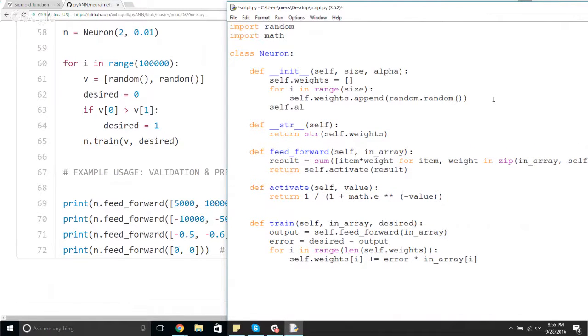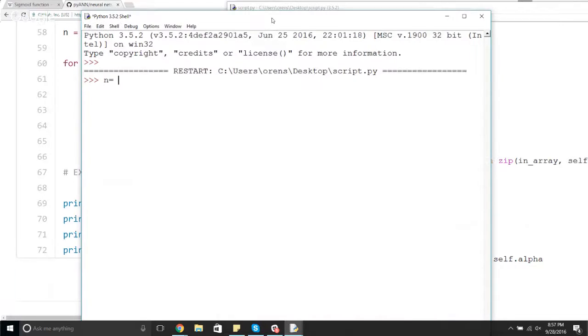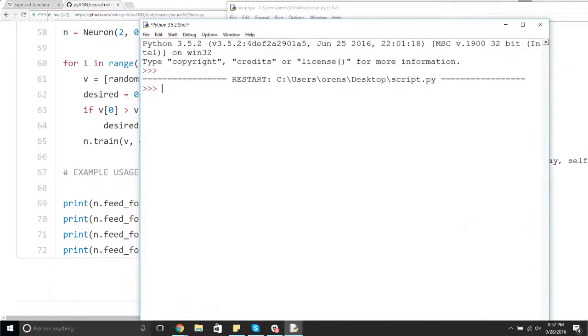So self.alpha equals alpha, and down here we're gonna multiply this by self.alpha. This will increase the accuracy of the network. And if you don't believe me, why don't we try it? Oh, too bad we deleted that. It's almost 9, so I'm gonna let you guys try this on your own.